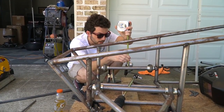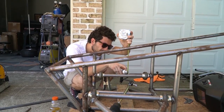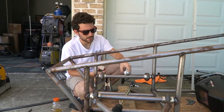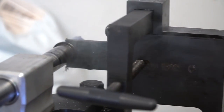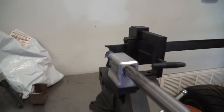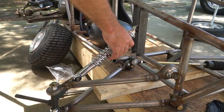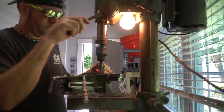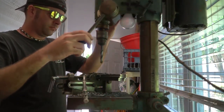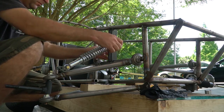All right, so I'm going to fish mouth two pieces of flat bar, one at about 7.5 inches and the other just under 8 inches, so we can mount a shock mount. Sweet. And if anyone's asking, that smoke is from the lube. The lube. I'm hoping that the spring is gonna be stiff enough for this amount of angle. So now that I have these upper mounts cut, I'm gonna drill some holes in them. Three holes drilled. Good enough for me. So all I have to do is weld this up, and we'll be good to go.